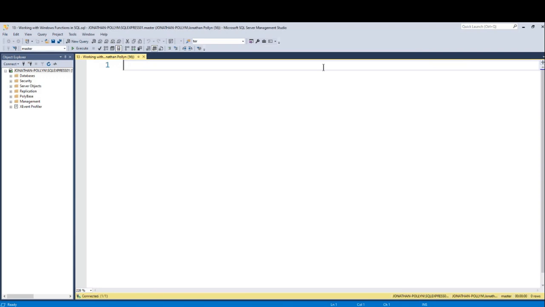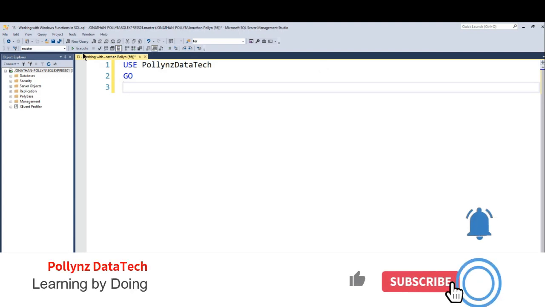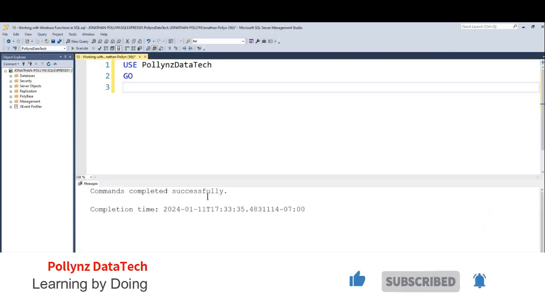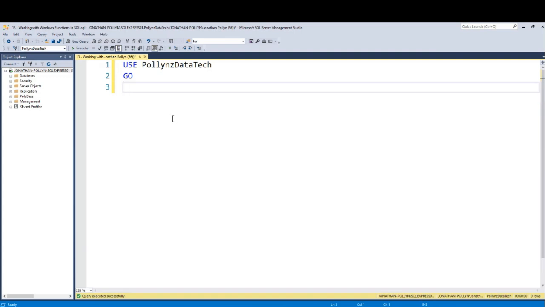The first thing I want to do is to specify the database that I want to use. So I want to use the Paulins Data Tech. Let's say go. And I'm going to run this code and verify. It tells me that yes, I am now hooked up into the Paulins Data Tech. Now, from this point, I want to start understanding what do I have. So the table that I'm going to focus on, because it has all the flavors that we need, is the table called billing, because there we can get some good information of what we're looking for.